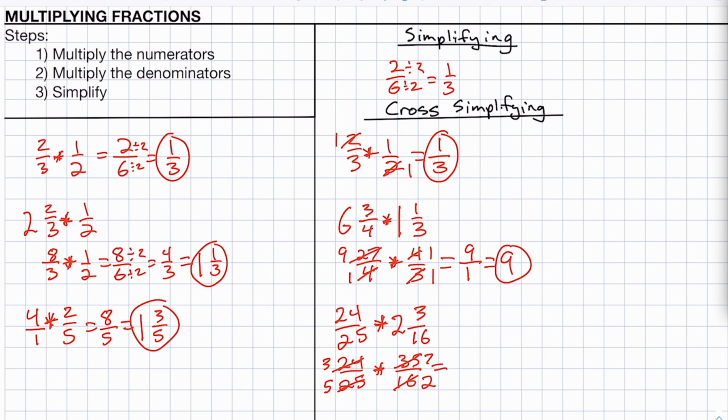And now I have 3/5 times 7/2, which is much smaller, and I can definitely do in my head. 3 times 7 gives me 21. 5 times 2 gives me 10. I have to turn it into a mixed number for my final answer, so that would equal 2 1/10. Right? So we can see right there, cross-simplifying definitely saved us some time by simplifying before we got to the end. Otherwise, we'd have huge numbers and have to think about a bunch of simplifying down and that kind of thing. So that's, again, multiplying fractions.